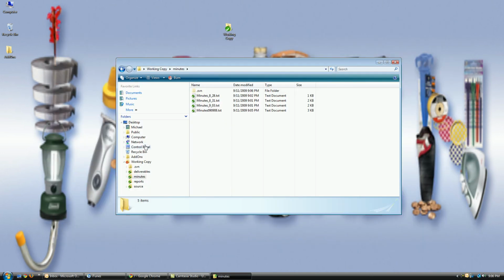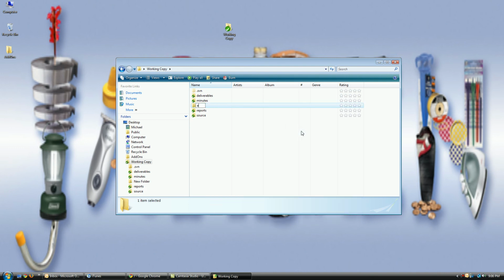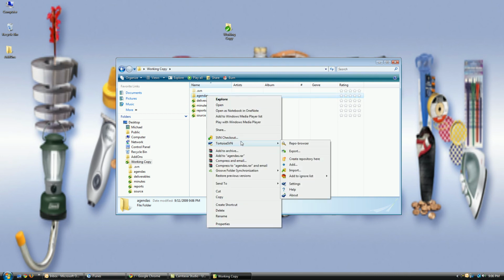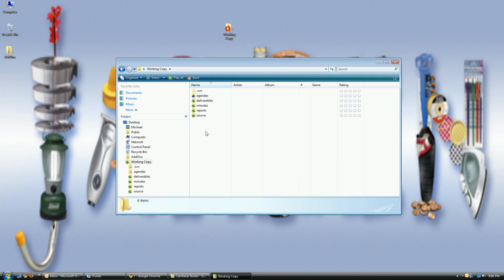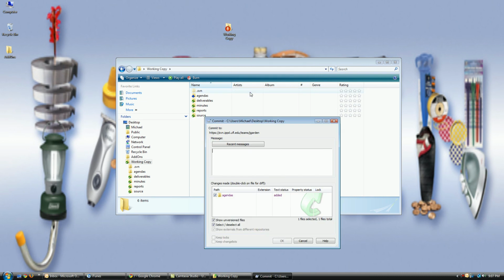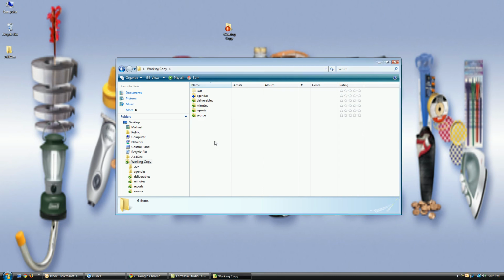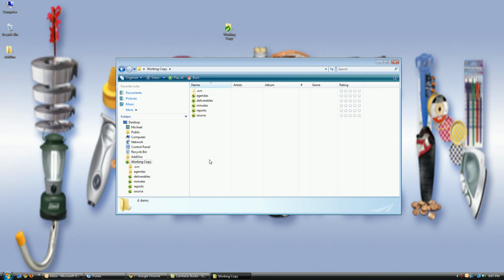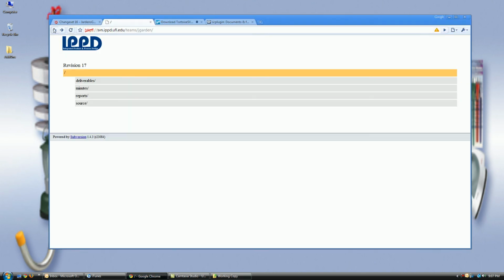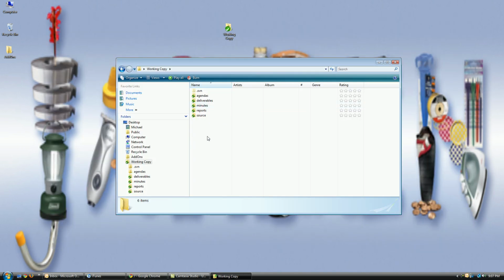You can do folders similarly. If I just create a new folder, agendas or whatever, because I think we'll need that, I can go SVN and I can add agendas, and it has been added. But now I need to commit the folder. Bam, committed. And hopefully we get some checks. Bam. And look here. Agendas. Very cool.